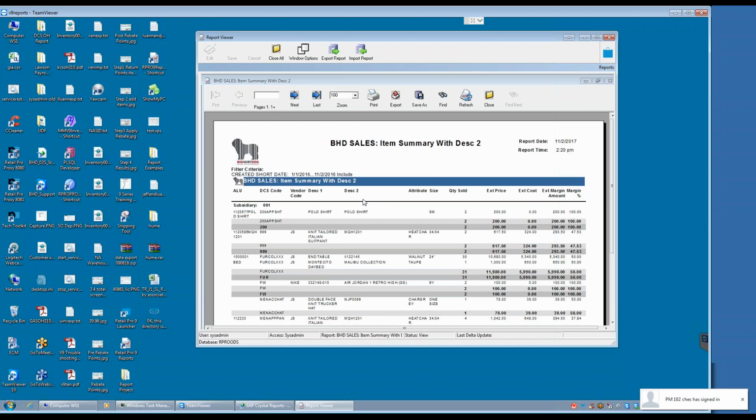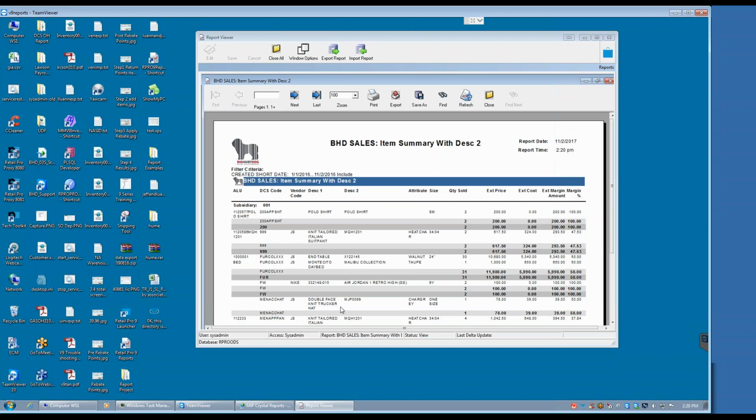This report, you'll notice, has some subtotals in it and some different stuff, and we'll talk about that. But I have description 1 and description 2 in addition to attribute, size, price and cost, margin, et cetera.